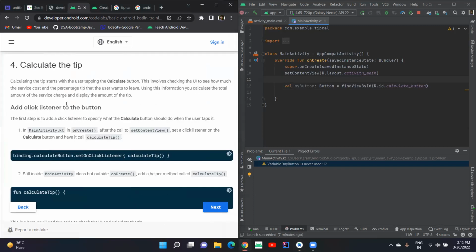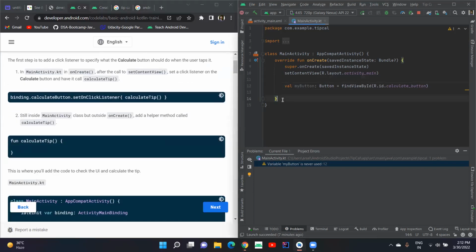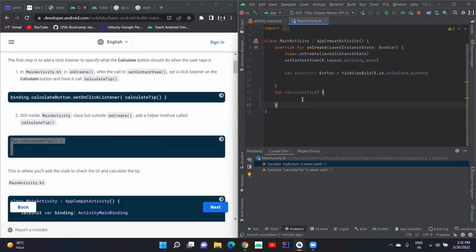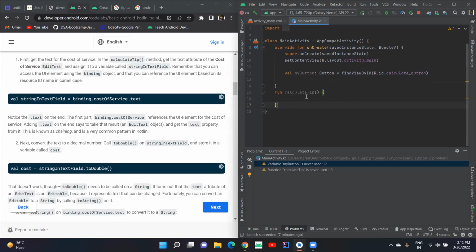Now, moving forward, calculate tip. We have to define a method for calculating the tip. As we have covered previously, for writing cleaner code we define a separate function for a functionality. So I would define a function called calculateTip, and inside this method I would write the code for calculating the tip. What do we need for calculating the tip?